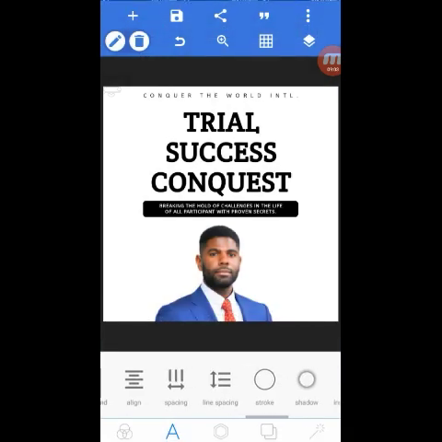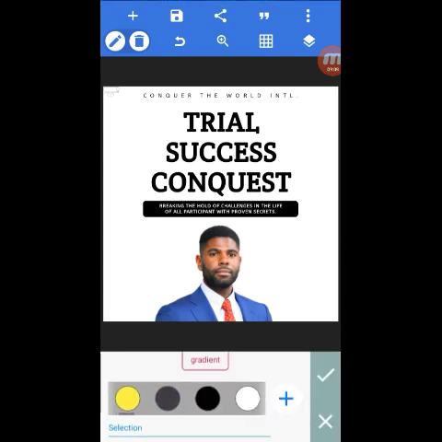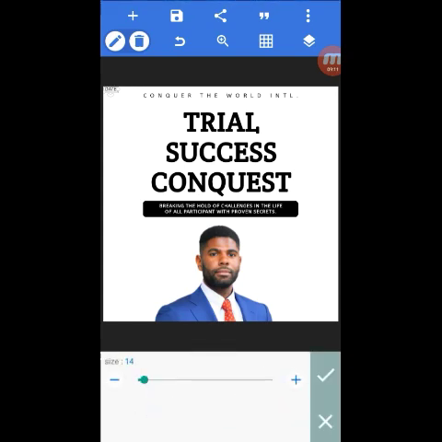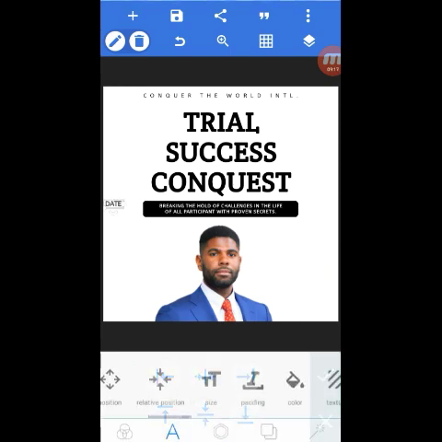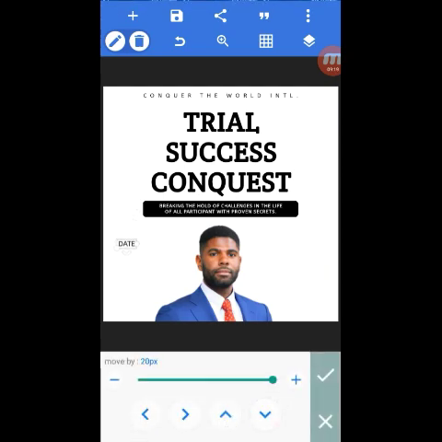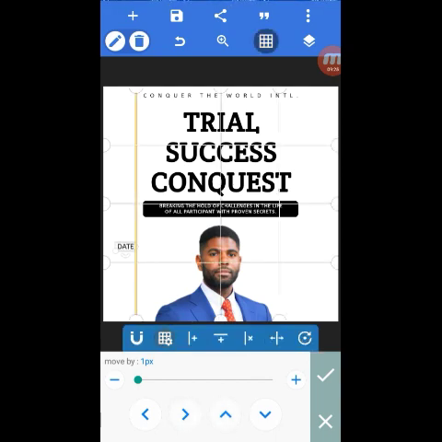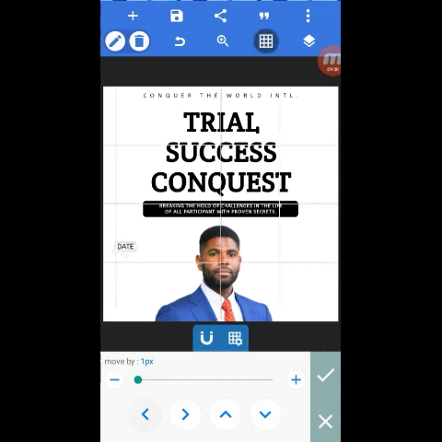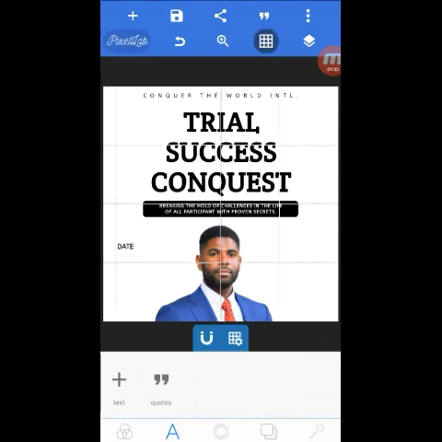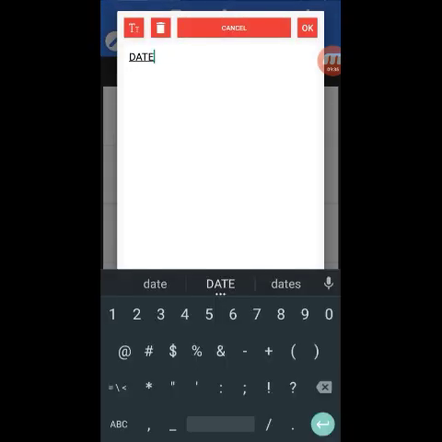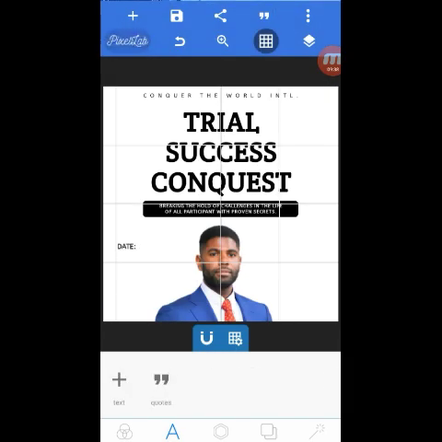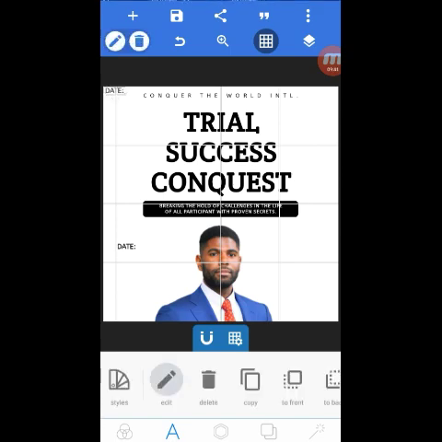So the beauty of just copying the text is that you won't need to be adding the font again because the font is already added to the text. Alright, so I'll just put that. You can see that I'm still not using more than two fonts. I'm not using more than two fonts on your design. If you do your own and I'm seeing more than two fonts, then you are not serious at all. Alright. Okay, so that's the date, and then let me put a colon in front of that date so that you know. Okay, so I can now copy this date and then put in my proper date.